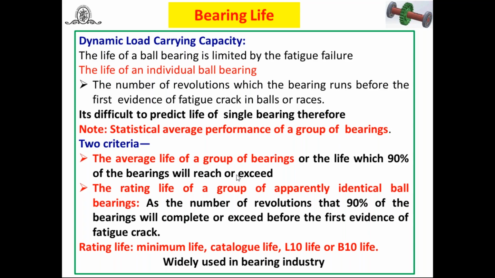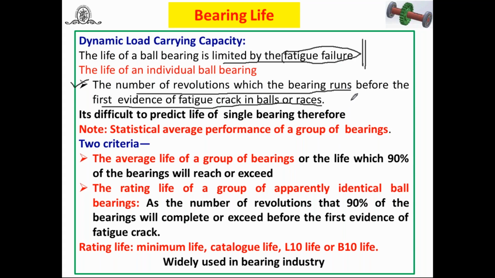But you know very well, bearing life is associated with the fatigue failure of the bearing elements, maybe the inner race, outer race, cage, and the rolling element, that is balls or rollers. The fatigue plays an important role. That's why bearing life is limited by the fatigue failure. While deciding the individual life of a bearing, we can easily say that it is the number of revolutions which the bearing runs before the first evidence of fatigue crack in balls.